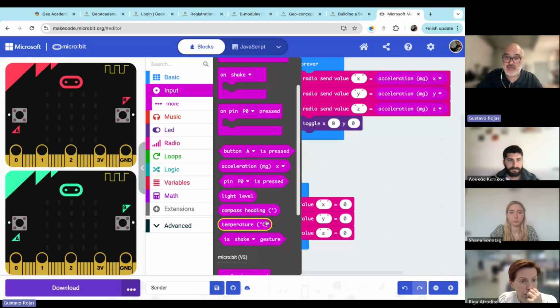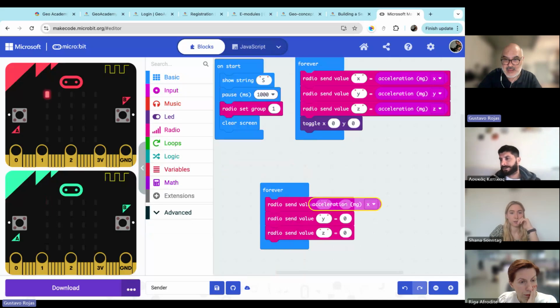I can send temperature. I can send the heading, because these are all values that the microbit sensor can sense. But in this particular case, I'm interested in the acceleration, so I'm going to move this guy here.